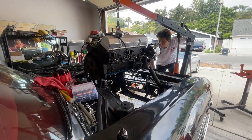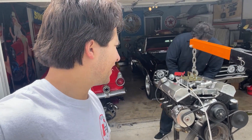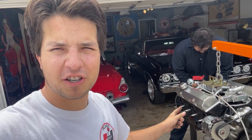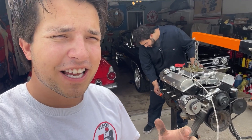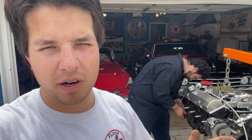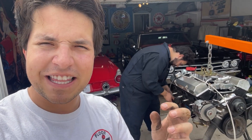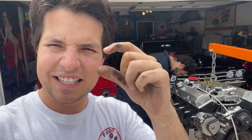Look at that motor. So we pulled the engine from the Chevelle and oh my god, this is an auction car — for some dumb reason I bought this car from an auction. I feel like I got a good deal on it, but when you buy an auction car, a lot of things go wrong. I have a laundry list of all the things that went wrong. I had it shipped to my house and it wouldn't run, so of course you run through all the little maintenance stuff — new spark plug wires, new spark plugs. Each spark plug that was in the engine was different: there was an NGK, there was an AC Delco, and they were different sizes and lengths.